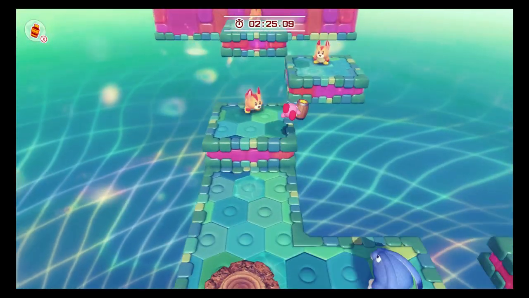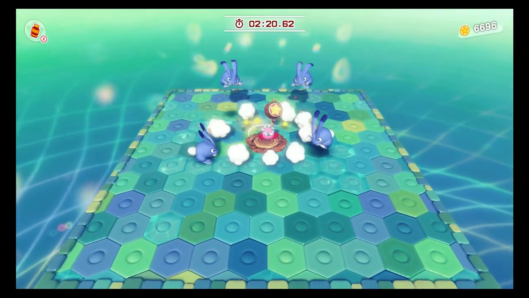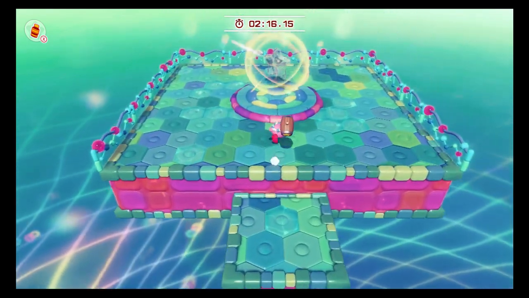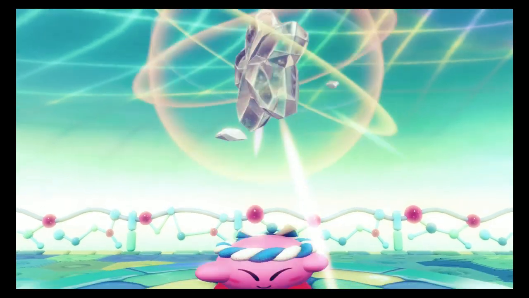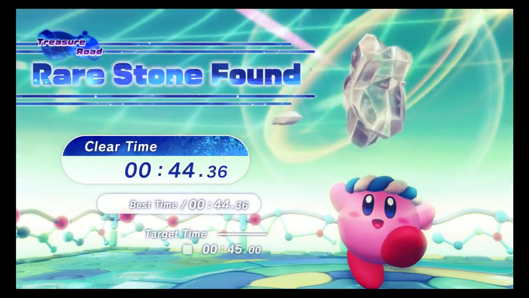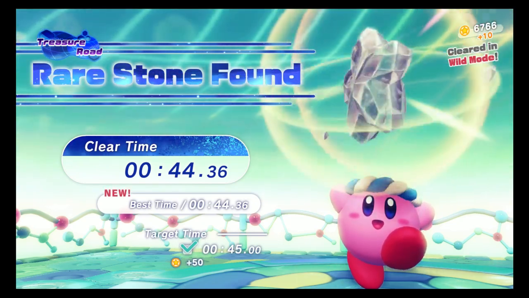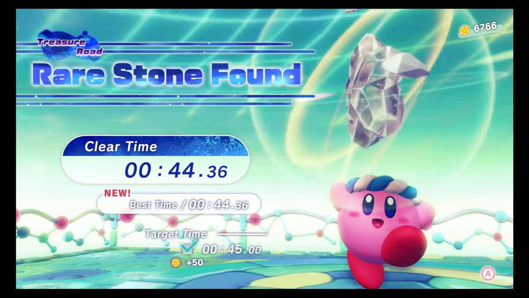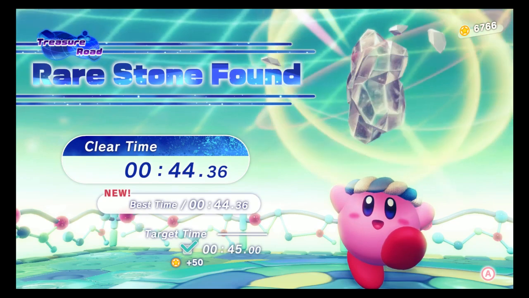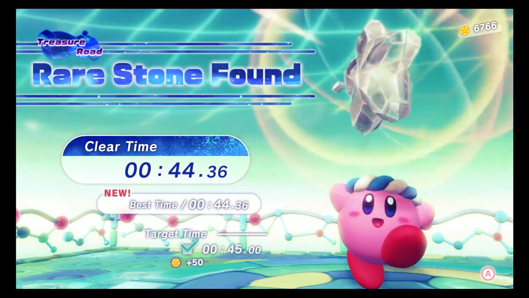Go right for the stake. These are wolfies you can usually dodge. Attack this third one. Otherwise he'll usually knock into you, and Kirby's recovery animation just takes way too long. And then you get up here with just enough time. And there we go. I'm finally under 45 seconds. My best time before this one was about 45.3 something, I think. So I was able to finally shave one more second off.